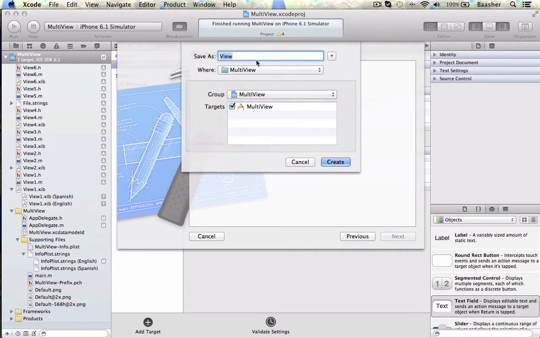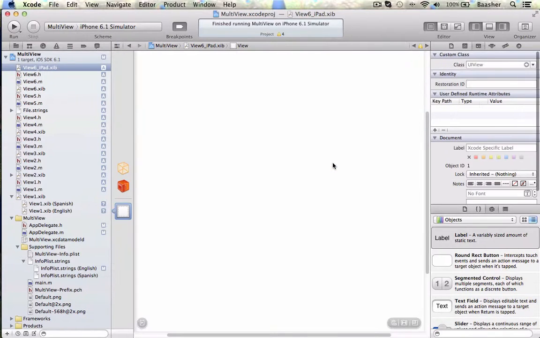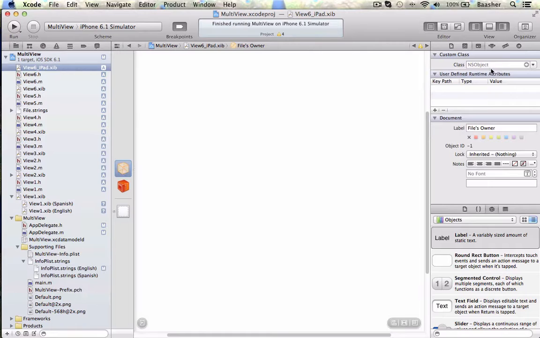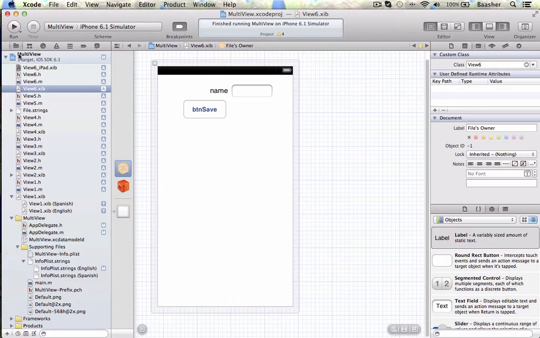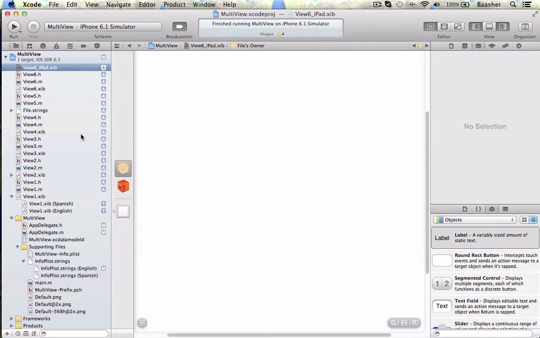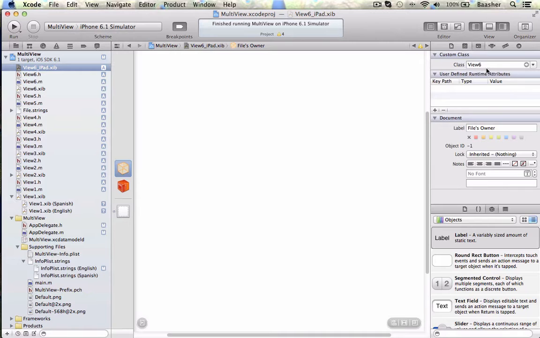I know in my head view 6 underscore iPad, create, and of course I'm gonna come to the view connected to view 6, because if you look at view 6, the nib is connected to view 6, and view 6 underscore iPad is connected to view 6.